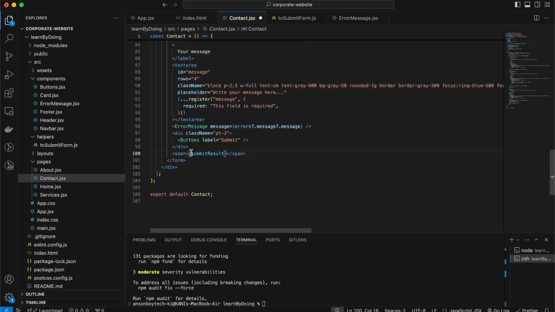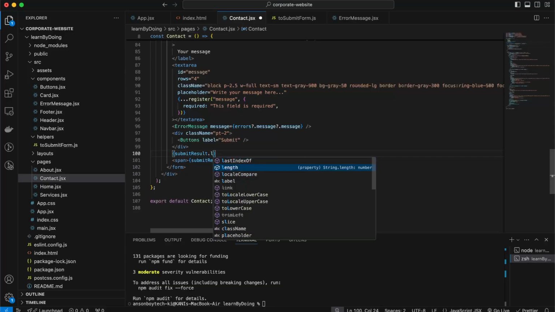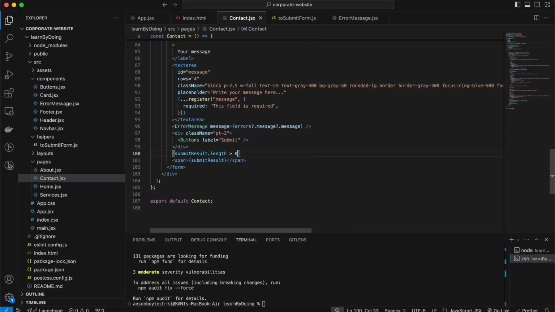So what we can do is check whether there is something in submit result dot length, maybe more than 0, then we show this span. If this condition is true, then it will show this, or else nothing.